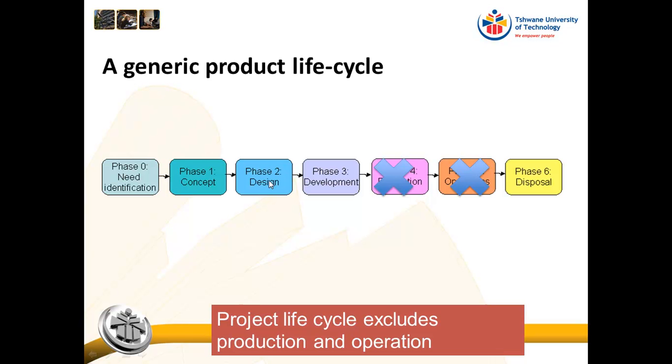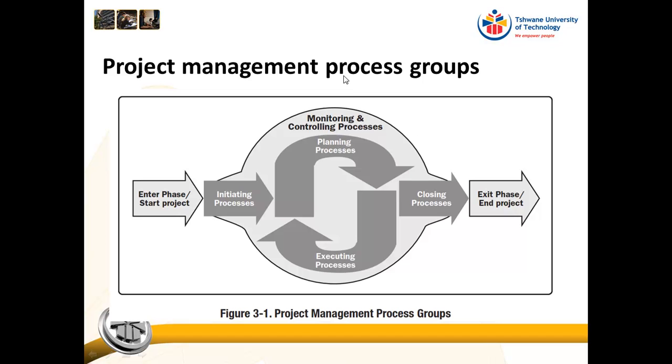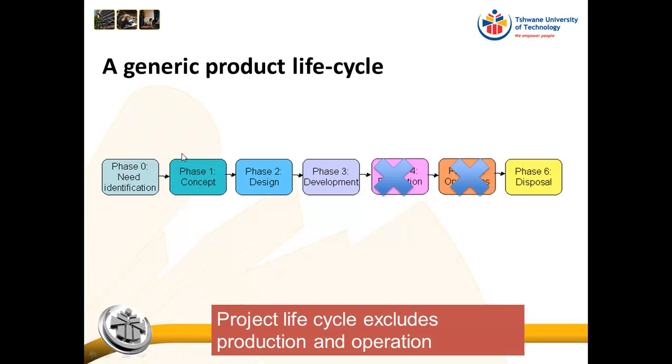So if we go back to our product life cycle, let's say for example we are in phase 2, which is the design phase. If we are busy with the process groups, we will enter phase 2. So there will be something that will initiate phase 2. When we talk about the initiation of a project, we talk about the project charter being drawn up, etc. But here, if we talk about phase 2, the design phase, the output of the concept phase is going to serve as the initiation of the design phase. So at the end of phase 1, we have an approved concept, and that approved concept gives the team the go-ahead to expend company resources to do the design.